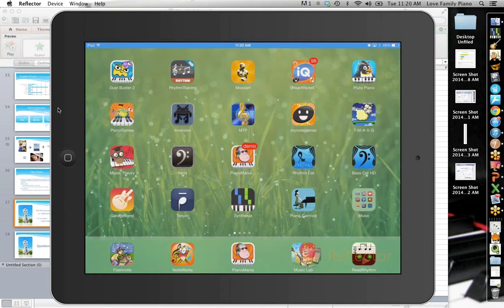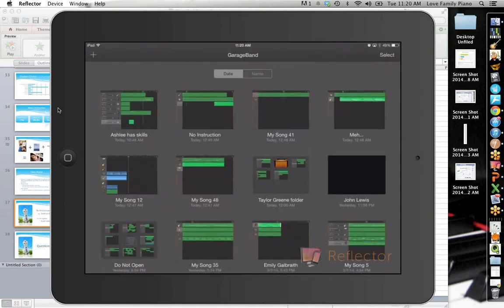Okay, so this is my home screen for the apps that I use in piano lessons. You'll see GarageBand right here in the lower left corner. So I'm going to open that. Now the audio is going to be poor because it's the microphone picking up the speakers. I tried a number of different ways. I needed a sophisticated sound system, which I don't have at this point. So hopefully you'll get the gist of what it sounds like.